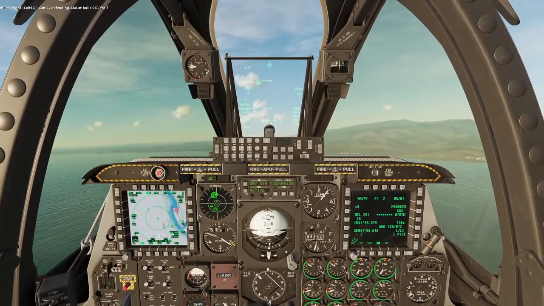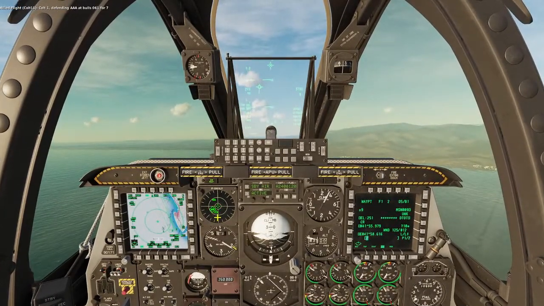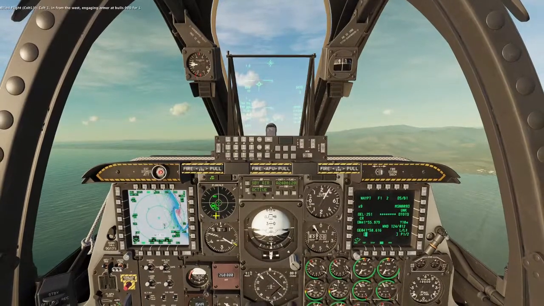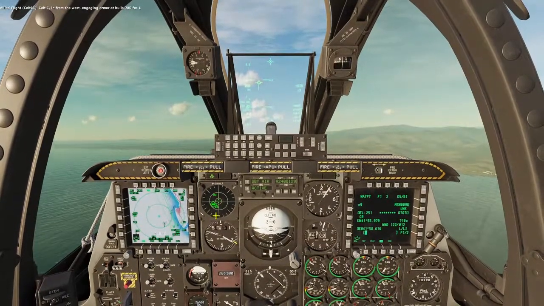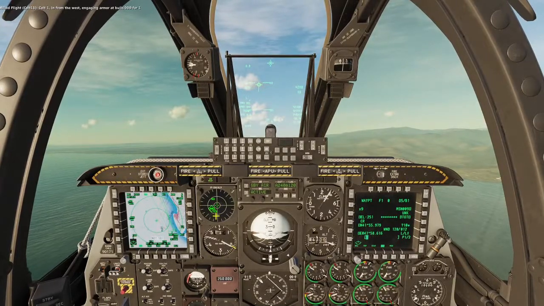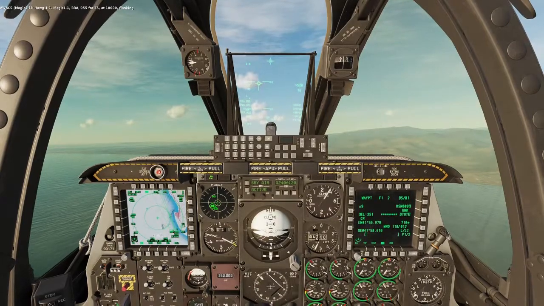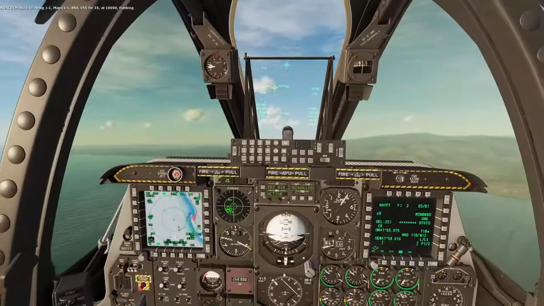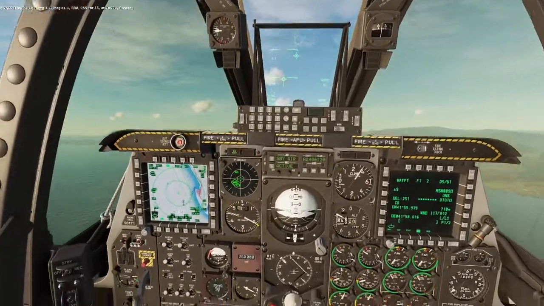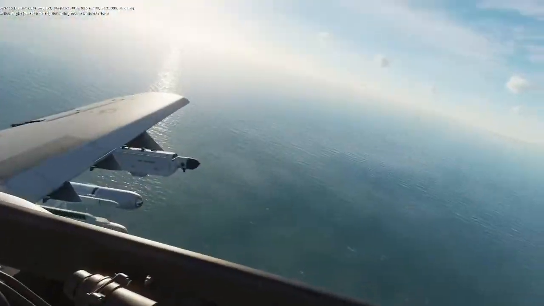Colt 1, defending triple A at bulls 06147. Colt 1, in from the west, engaging armor at bulls 00041. So we got about 24 nautical miles to go to that one waypoint to the Hog 1-1, Magic 1-1, bra 055435 at 10,000 flanking. Colt 1, defending triple A at bulls 07749.